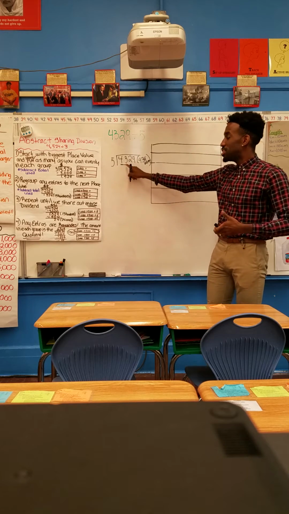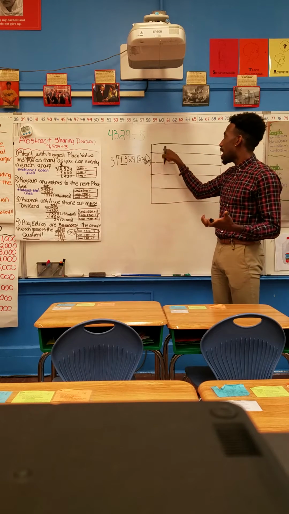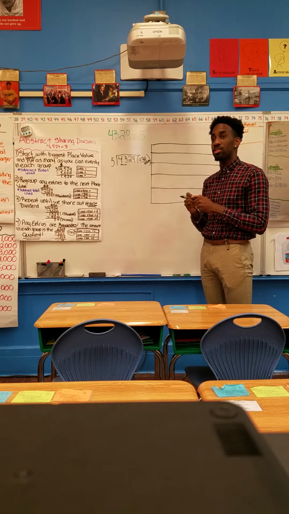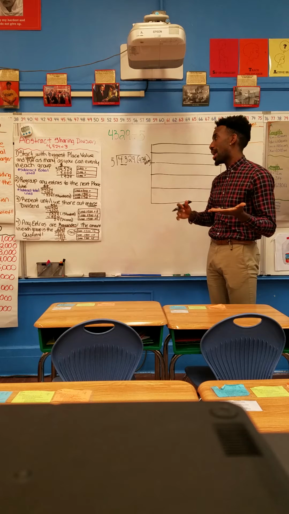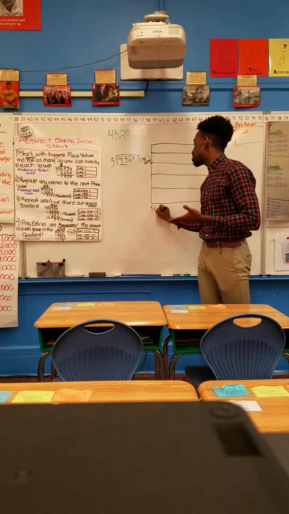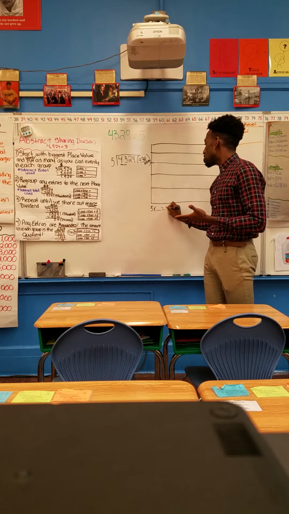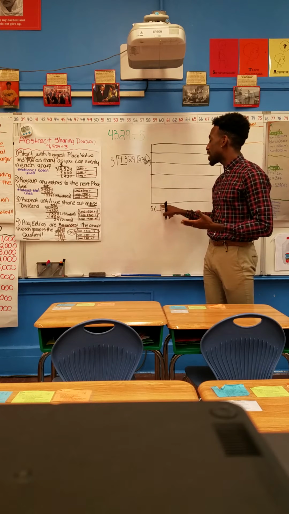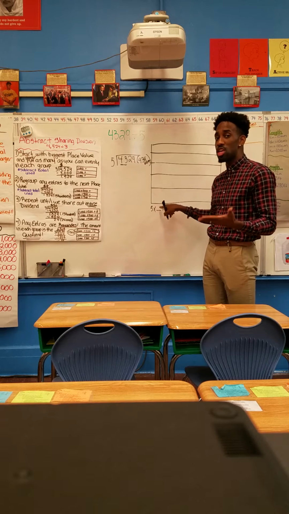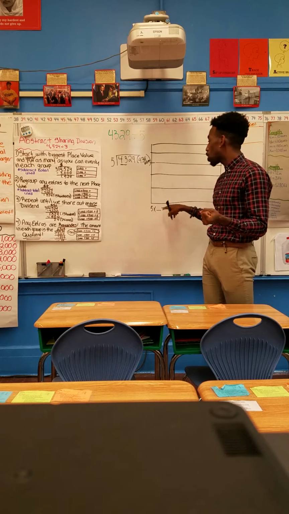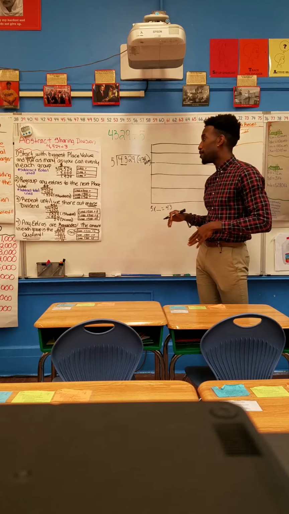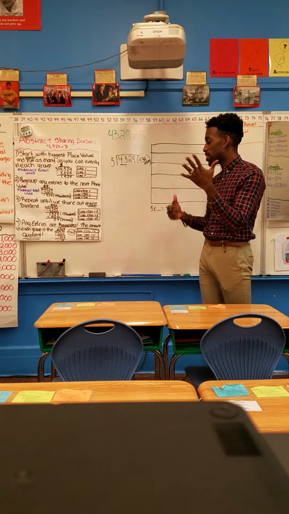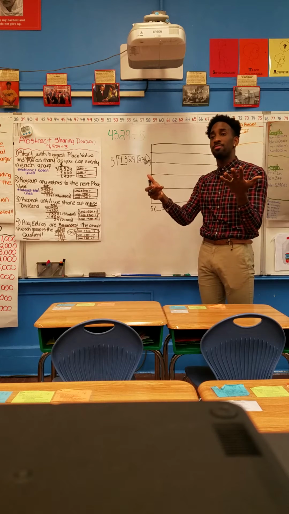Great. Now I need to share out 43 hundreds amongst 5 groups. So now I need to use my multiplication facts, or think about what are multiples of 5. So 5 times something will get me close to 43. I'm trying to think how many hundreds can I put in each group to have an equal amount that's closest to 43, but not past. So let me skip count my 5s. 5, 10, 15, 20, 25, 30, 35, 40, 45.